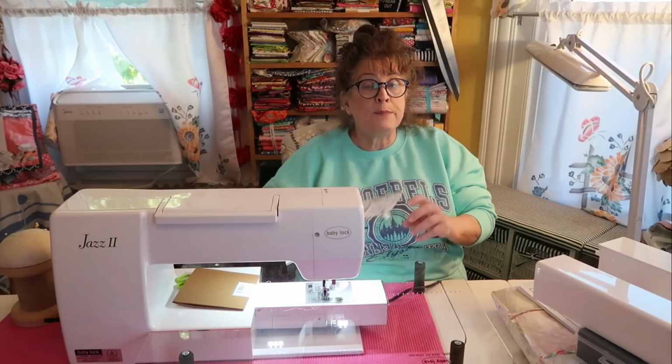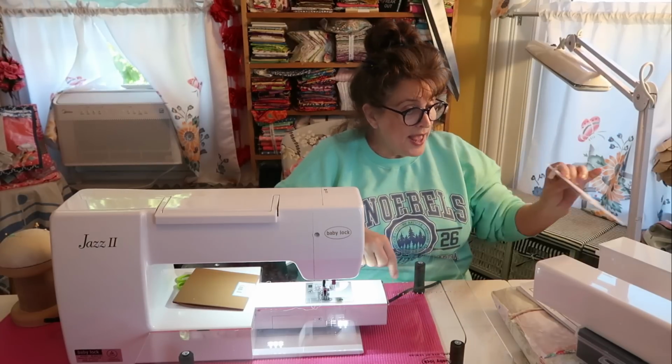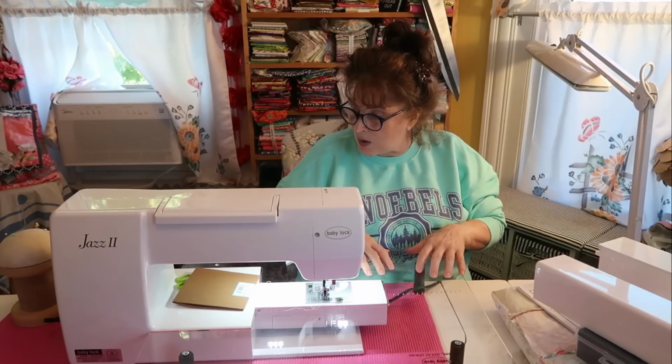This table came with the pin, came with the little holder here, and instructions. I couldn't believe it when I opened the box. I thought, oh my goodness.